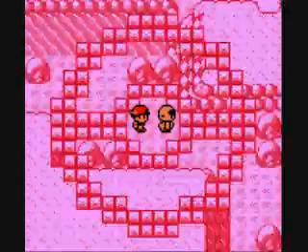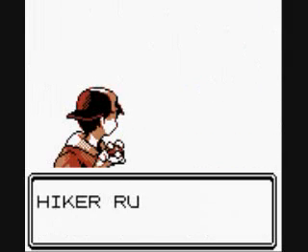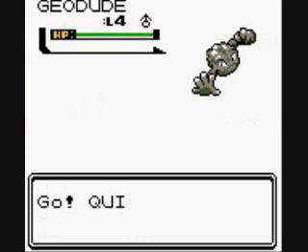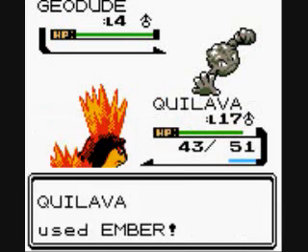And yeah, here's another hiker. This one has 3 Geodudes, I believe. And yeah, the only reason I'm not using Flaffy is, well, they resist electricity. Well, not resist, but are immune to it. Otherwise, I'd just use that instead of Quilava, because they could use the experience more. Wait, not Flaffy, I mean Mareep. Oh, stupid.